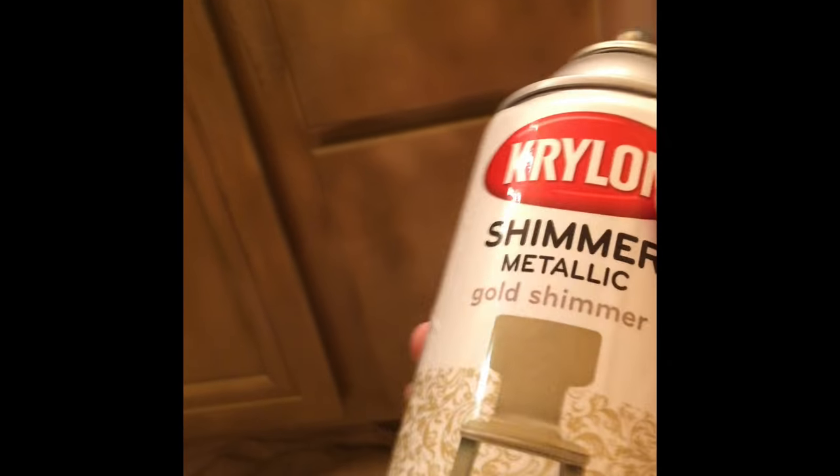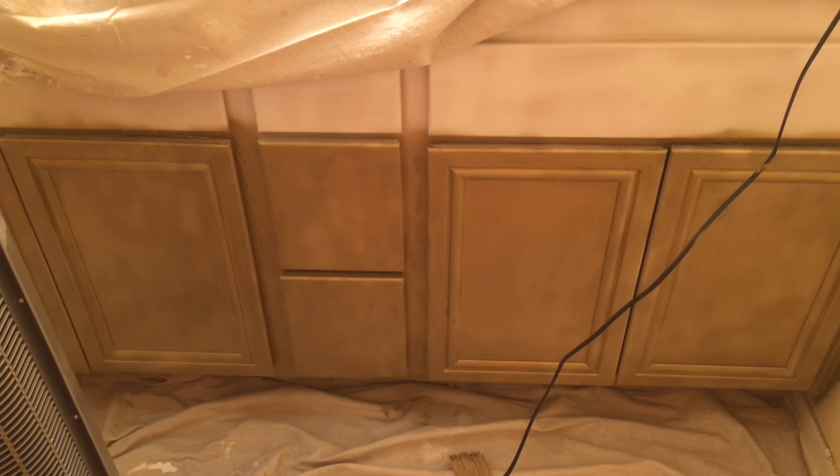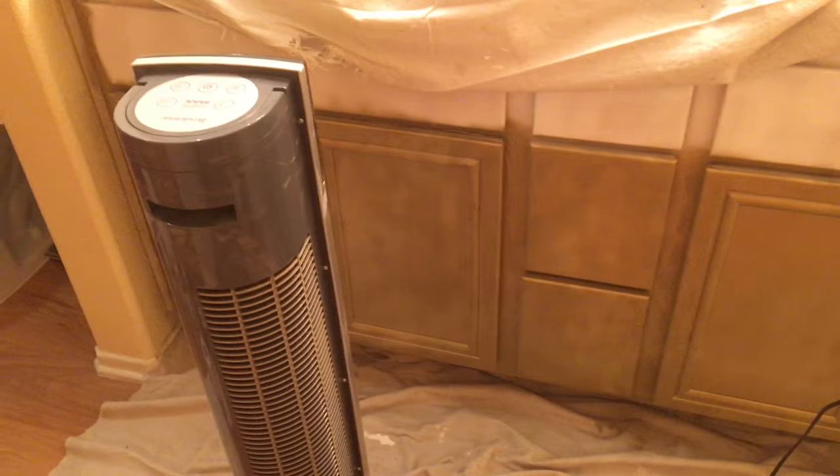I am out of a bottle, so I need to go get another can of spray paint. It looks very dull, but it is definitely coming along very nicely — it is up close very, very, very gold. You just can't see it yet, and once the glitter is on it, it will sparkle. I know there's some little bumpy ridgy bumps, and maybe that's because I didn't sand the wood and it didn't grit or stick, but I'm going to put glitter over it. So except for a boo-boo here and a boo-boo there — everywhere a boo-boo — I'm not that worried. I'm going to spray my last cabinet inside door.